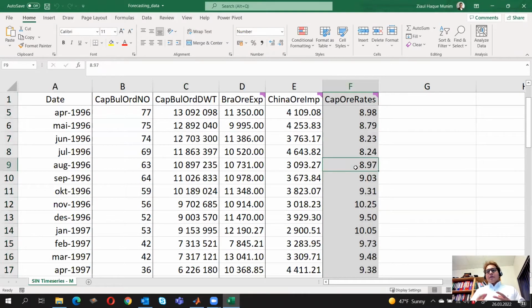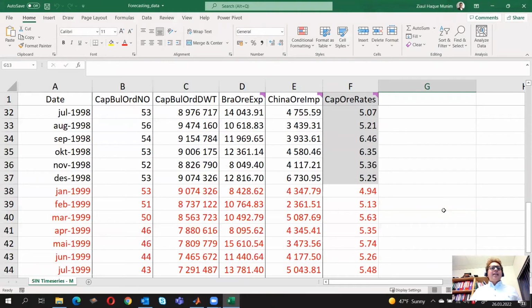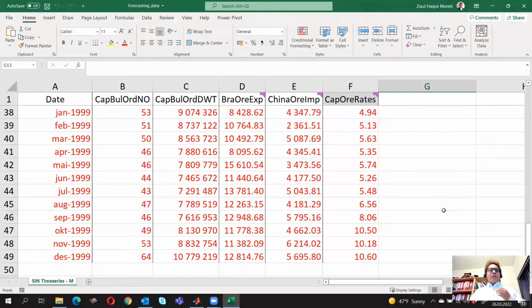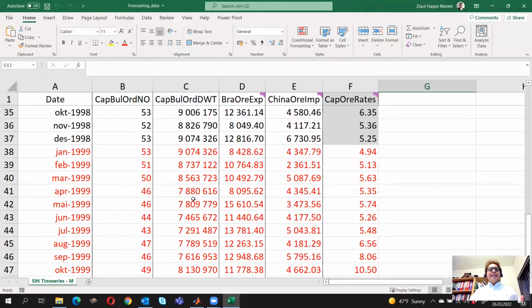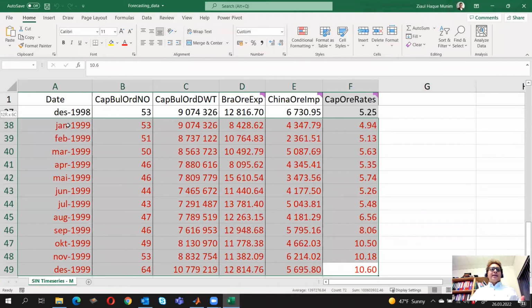In this case, I'm using a maritime economics context, but for any kind of situation where we have a dependent variable and one or several independent variables, we can do forecast modeling. These types of models are multivariate models. Now let's say here we have data up to 1999, but we are going to use this data as our test data. So we will be using data up to 1998 and train a model, and using the trained model parameters, we are going to forecast this.